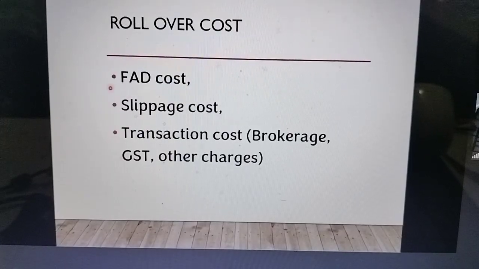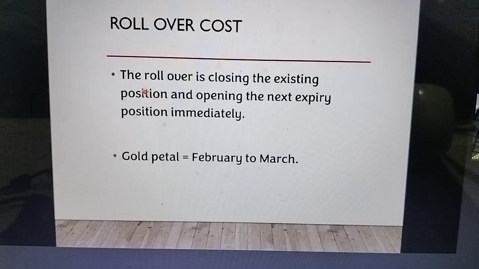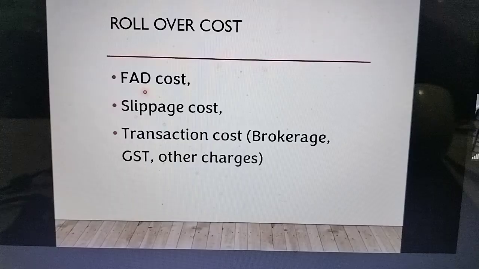So why do we do rollover? In the case of shares, if you buy 100 shares of Reliance, you can keep it for n number of years. Nothing is going to happen. But if you buy one lot of future of Reliance today, like April expiry, you're buying on 27th April, the contract is going to expire. You can't carry it to May. The only way to carry it to May is to change the expiry. You have to close your position in April expiry and go to May expiry. And this involves some cost that is called rollover cost.